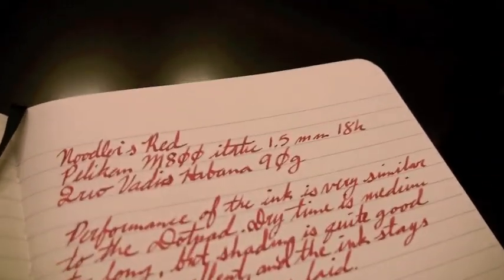The next paper that I like to... let me show you real quick. The back of the paper, no bleed through, no feathering, anything like that. Pretty long dry time. Not incredibly long, but it's on the long side, especially with these really ink-resistant papers.